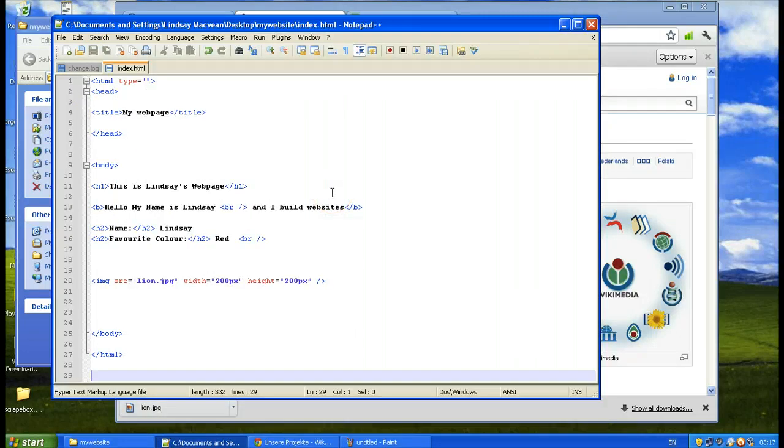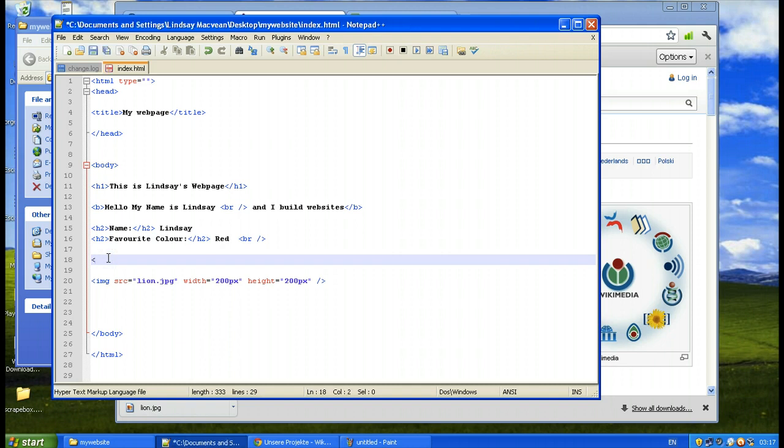So how do you do a link in a web page? Well, what you need is the link tag, which is very simple. It was developed by Tim Berners-Lee right back at the beginning, and it's open triangular brackets A, just A, nothing else. And then what you need is an attribute, which is href.